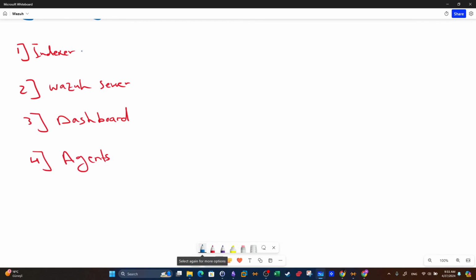Okay, first one, the indexer. What is the job of the Wazuh indexer? Much like in Splunk, the indexer's job is to store the collected logs. So you might be asking me, is Wazuh a solution that is actually responsible for collecting logs? Yes. So how can Wazuh act as a SIEM solution?